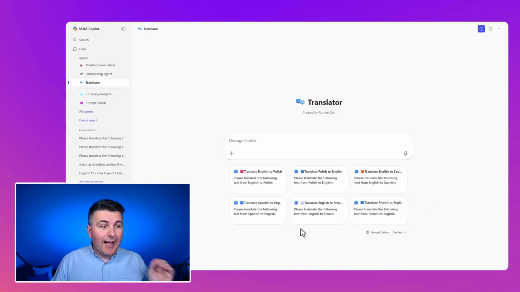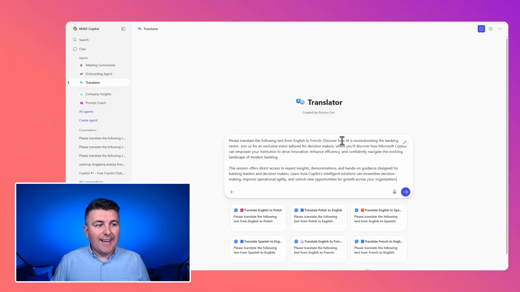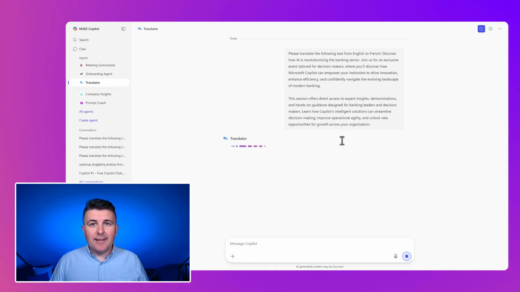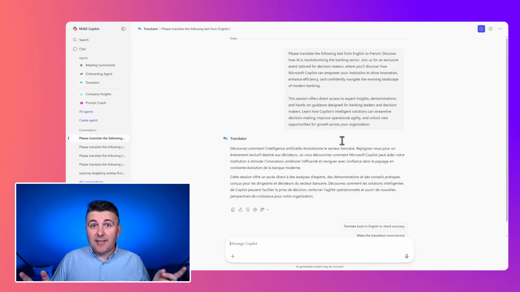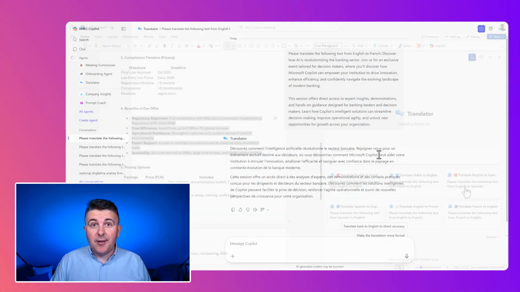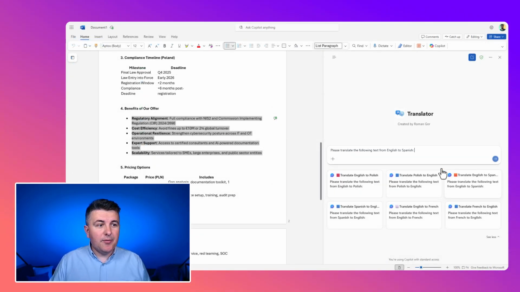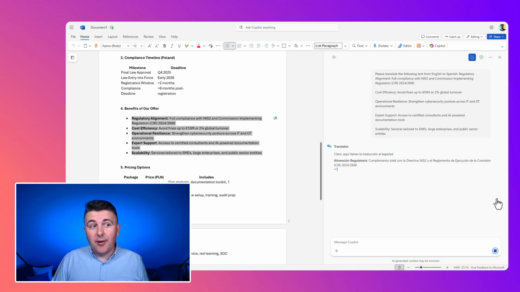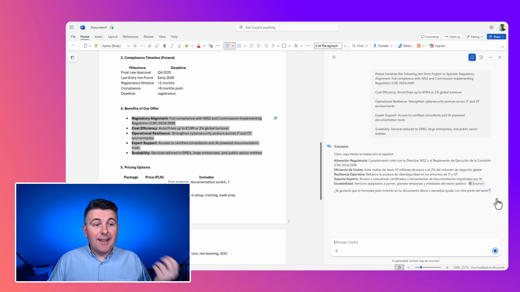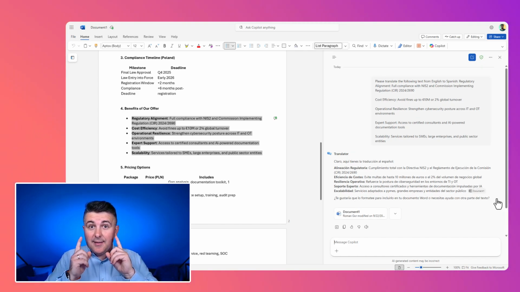Fantastic functionality that will allow you, safely, with enterprise data protection, to translate any content you want between multiple languages. So we will build a translator agent that will allow you to translate any kind of text from one language to another in a safe way, with enterprise data protection in place, with just one click in the Copilot chat, but also in other applications like Microsoft Word, where you can translate the content of the document you're working on from one language to another and then copy it to your document in a very safe way.